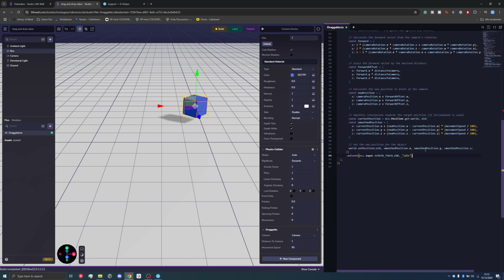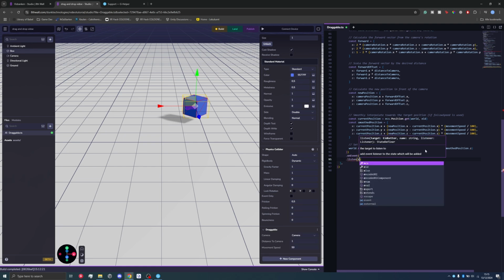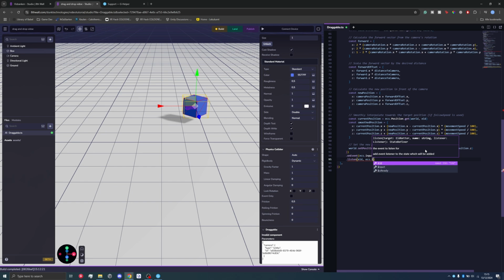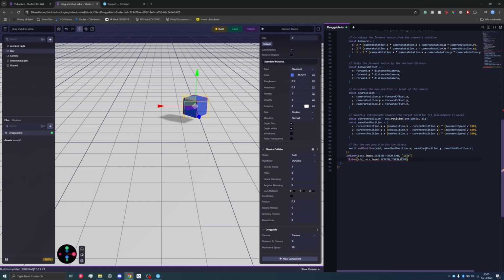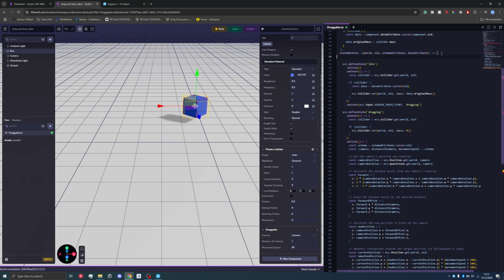I want to give a quick heads up. If you want to make this follow the cursor, you can do this by listening to the target. And then we're listening to ECS.input.move. So we actually see how the finger moves. And here you can have a method like follow finger. And up here you can have a method called follow finger. We can make this a const, I guess. Still getting used to the syntax, so don't worry there.